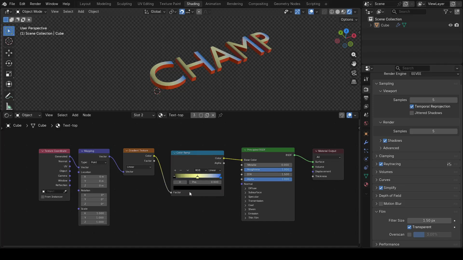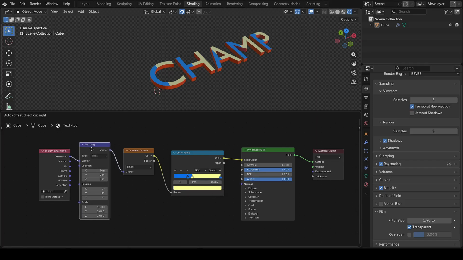Okay, and again coming back to the leftmost lever, I will change the color from black to the blue color. Okay, so you can see that we have a texture where we kind of have this yellow color reflection on our blue colored text. However, one more thing we can do over here, we can change the interpolation from linear to constant. So now the transition will be immediate between the colors, right?